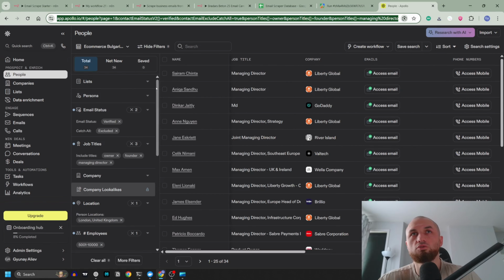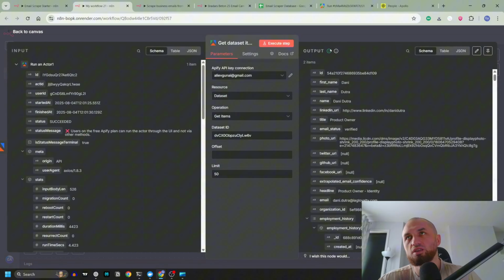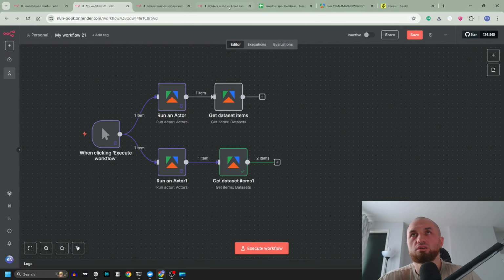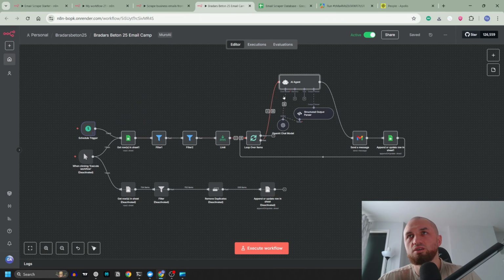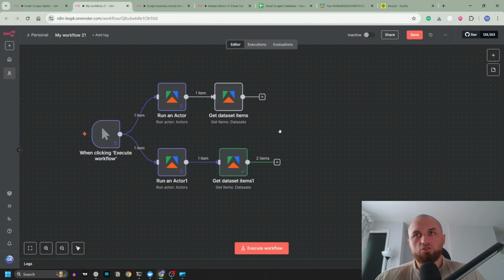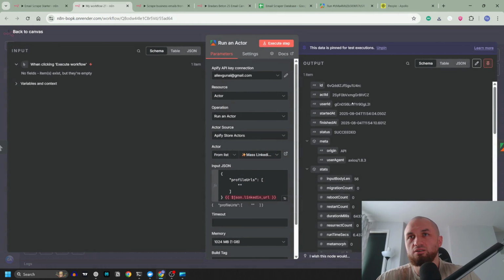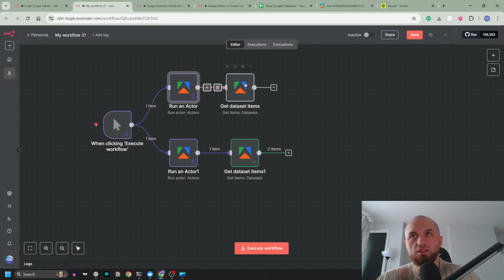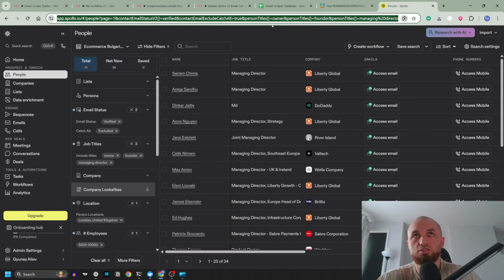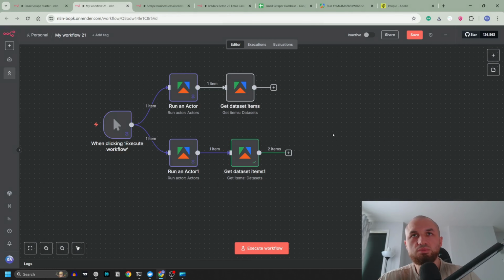So after this full run, you can have, for example, 1,000 or 2,000 people here. After the run, you can get their items. You can know which company they work for, what their titles are and everything. Then you can put, as I did here, a filter, and 10 persons per day, make them an email campaign or something like this. So this is one of the ways to run an actor and get details from a LinkedIn profile, or from an Apollo search page, using Apify.